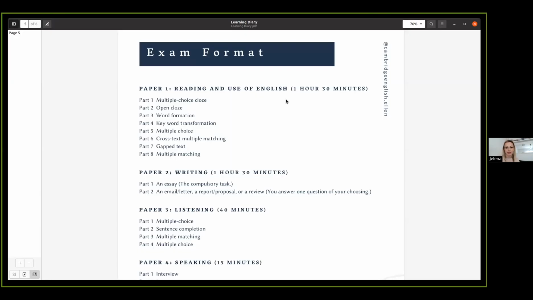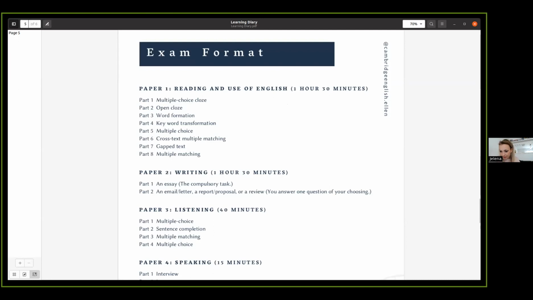Now, this first video is going to be about the C1 Advanced exam, what it looks like, and basically the layout of it. So I'm going to share a file so that you see what the exam looks like. So this is the exam format.